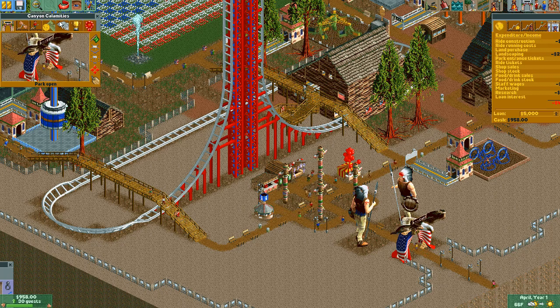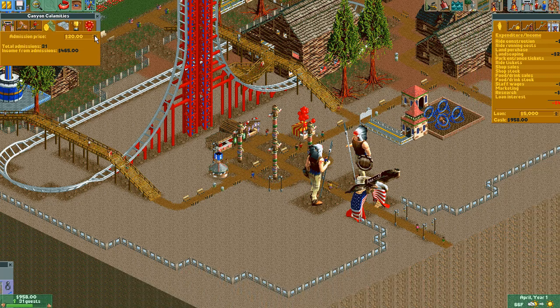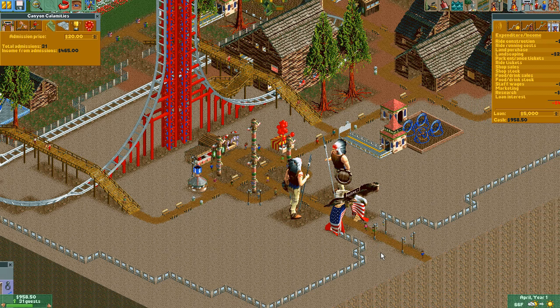And I think since we added so much, we could probably bump up the price even more. Let's try 20. One thing you can do to gauge if your park is too expensive, just sit here and watch. See if the guys bounce off the entrance or not. If they keep coming in, you can probably keep bumping it up. And because I added so many, and there was already 2 roller coasters, I think we'll go to 30. And they're all still coming in, nobody's turning around.